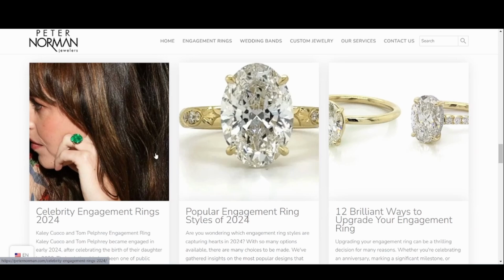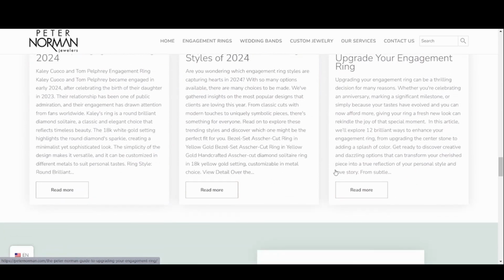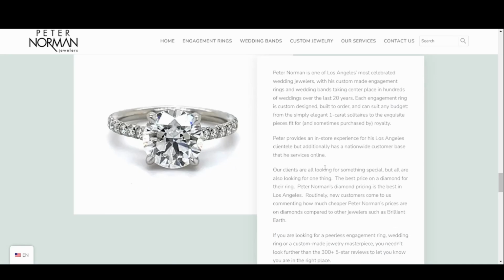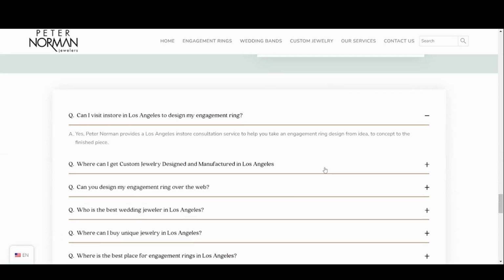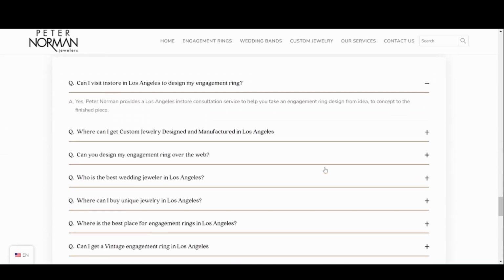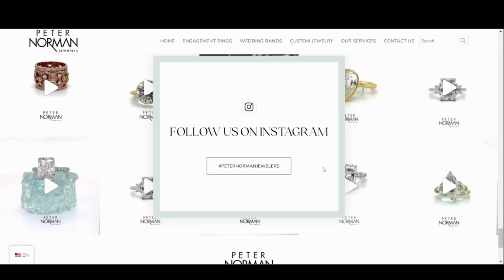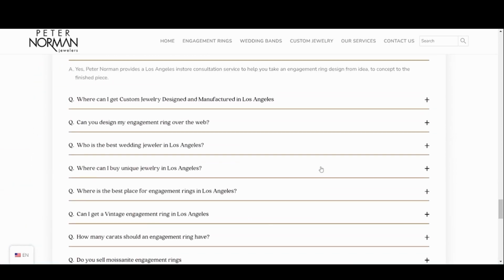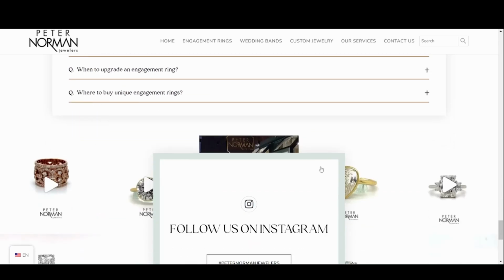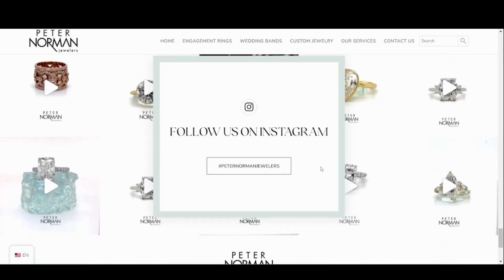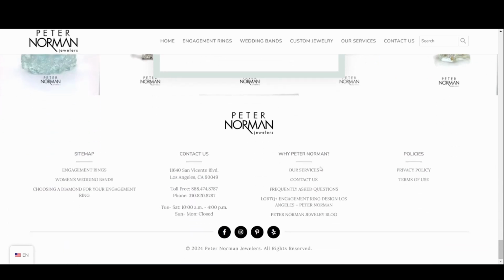See, here we see another one that actually shows celebrity engagement rings 2024. And people like watching celebrities and what they're doing and stuff like that, so you might just generate quite a few views. Nice that they have some facts over here. A lot of the time Google picks that up when people ask questions. It's tied to keywords and copy and things like that, that your stuff comes up.